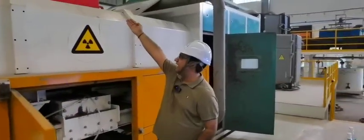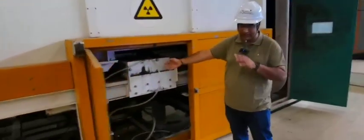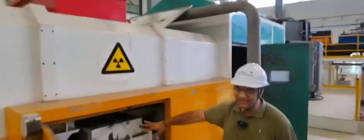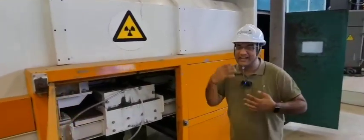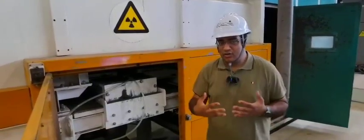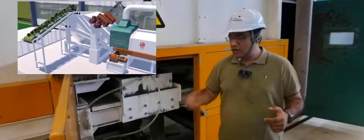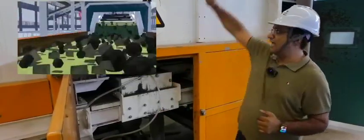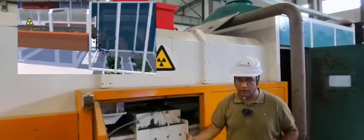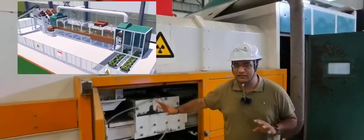As I told you, here we have the X-ray machine, and here we have the sensors which do the entire job. Whenever the coal comes in, the X-ray is emitted here, and this sensor runs an algorithm which identifies using XRT technology. XRT technology works at the atomic level of the coal. It identifies the gangue and the clean coal. The X-ray is emitted to sense the atomic quality of the coal, be it Indian coal, Russian coal, or Chinese coal. It does not differentiate the type of coal.